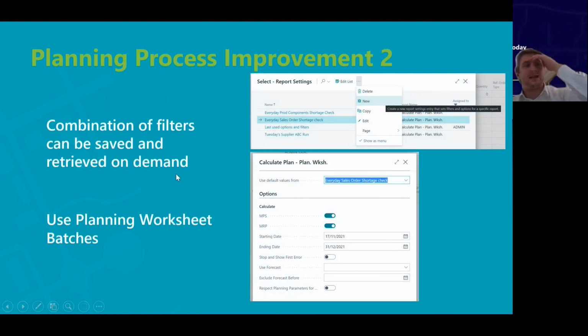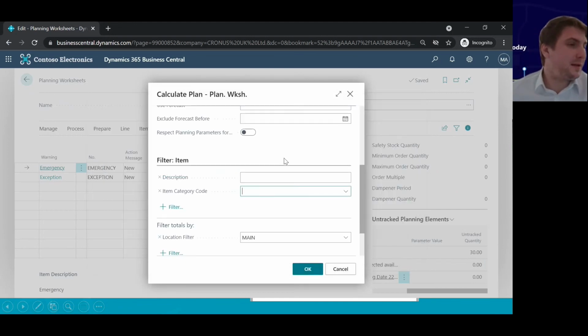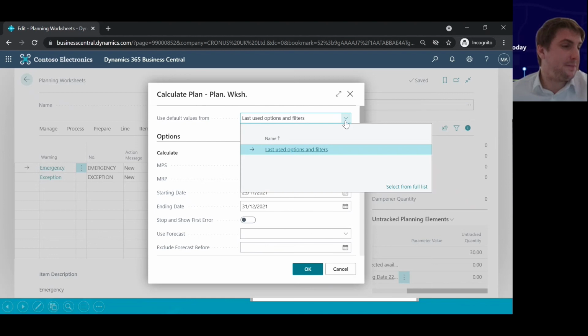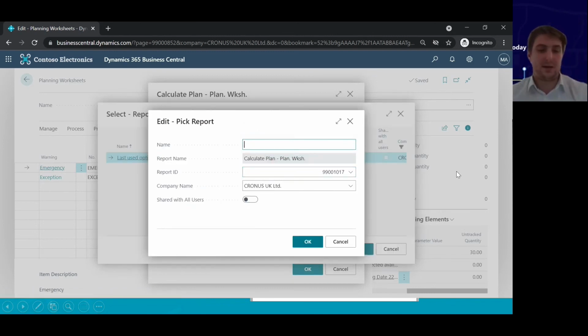The next planning process improvement I want to describe and show you is that you can save your filters and retrieve them on demand. It's something new, introduced a few years ago, but this is how I run a plan. I can predefine different filters here. Let me go to select from full list and create a new combination of filters. Let's call it Monday purchasing run.